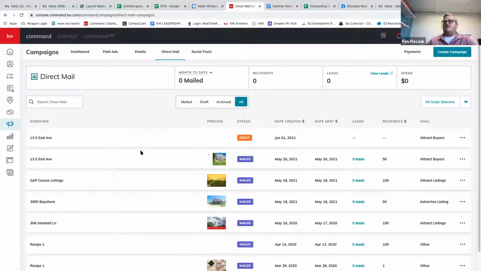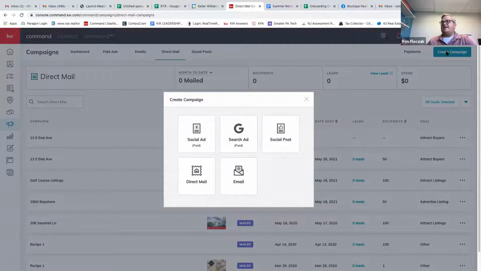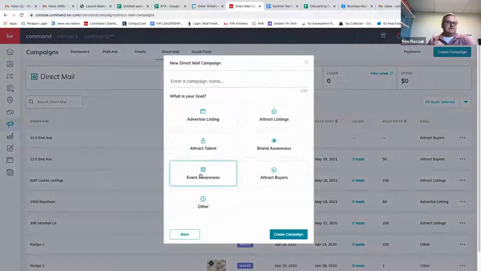But this is where your campaign will be for your mailers that you're going to send out or ones that you have sent out. What I want to do though is we're going to create a new campaign. And when I click on create campaign in the upper right-hand corner, I'm going to click right on direct mail.